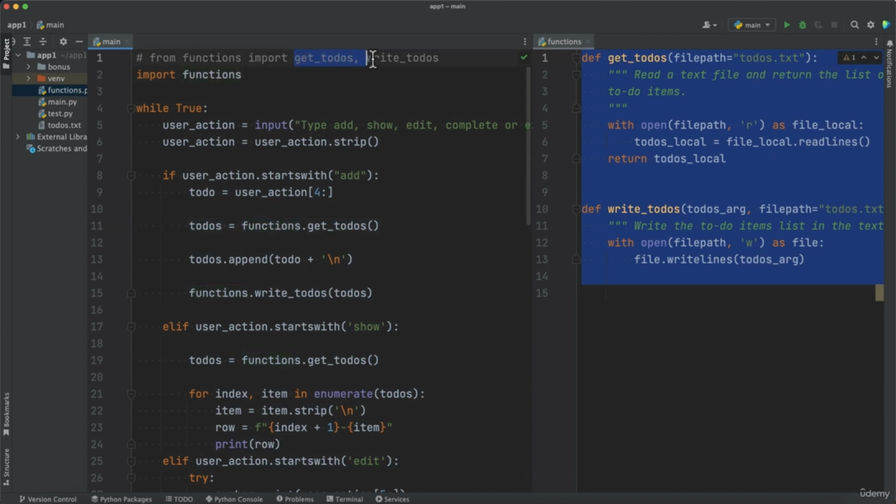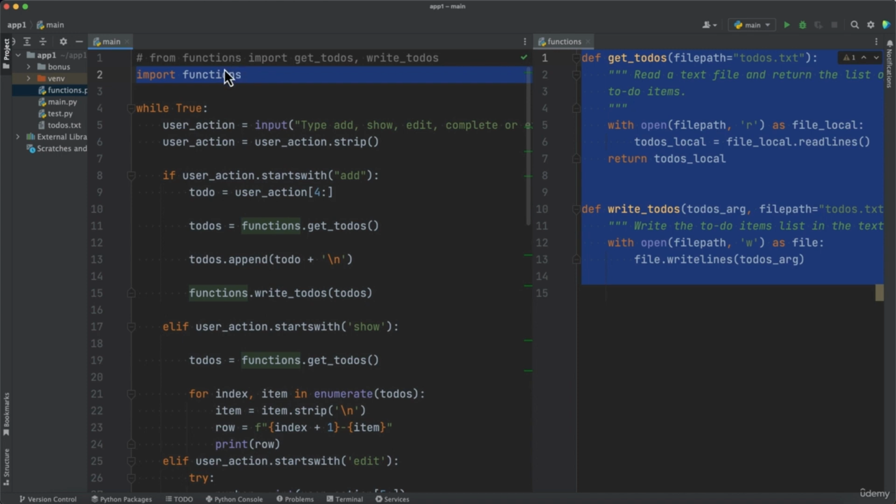If you have very few functions like we have here, you could use that, but this is also fine to use. And this can also make the code more readable, because by just looking at this part here, you know that get_todos comes from the functions module, so that gives you some extra information.